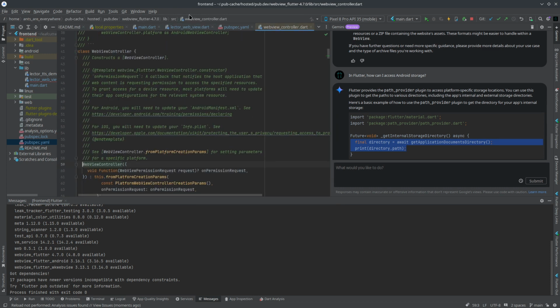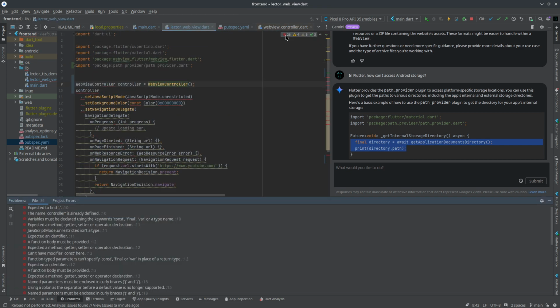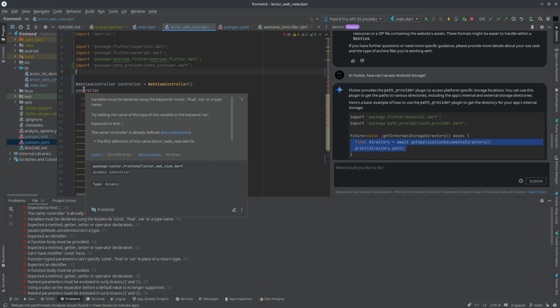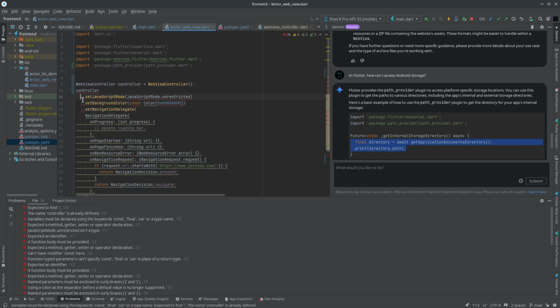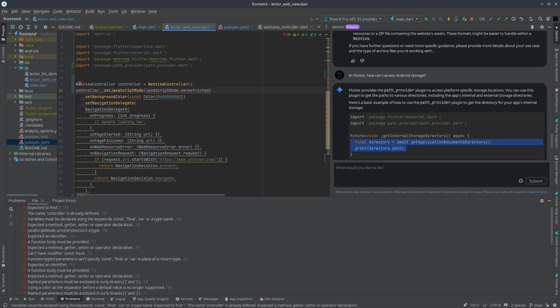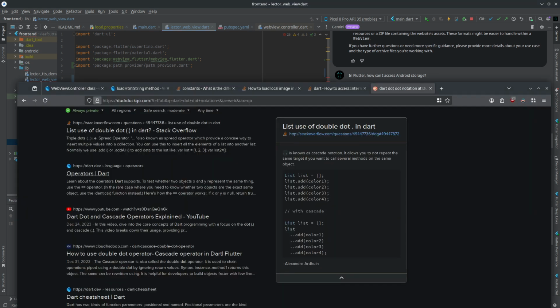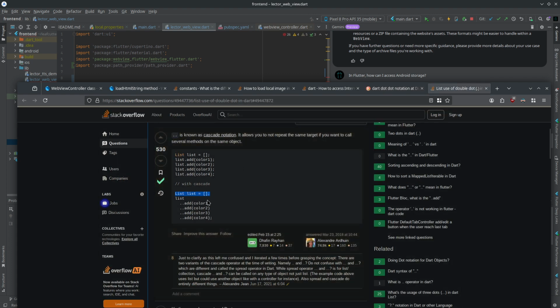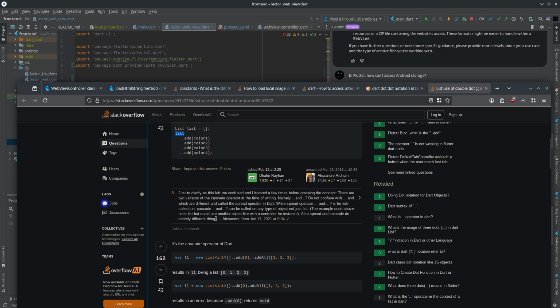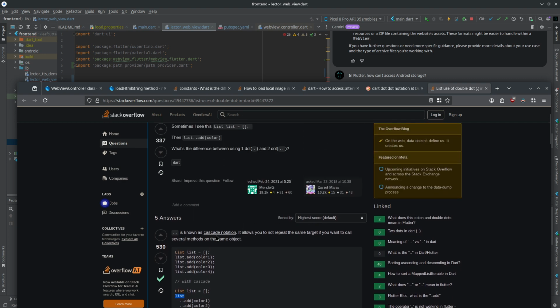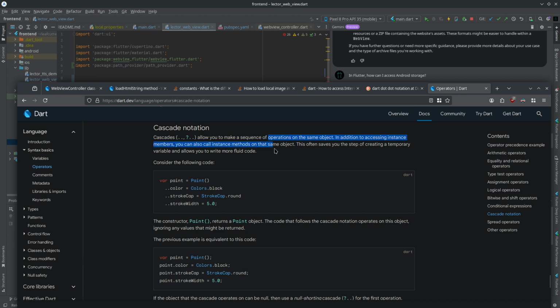Maybe I'm missing something fundamental about Dart. In this example, they make a list, and then they have list, and then a new line. They call a bunch of stuff, and they end it with a semicolon. So var paint, paint.